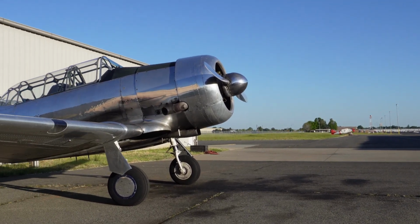And it's a cool airplane, and sure, I'd love to fly a cool airplane, but the big reason I want to fly this plane is this was the training aircraft that you would fly right before you went to a combat aircraft. So if you were in World War II and you flew like a P-40 or a P-51, you would train on several different aircraft, and then you'd finally get to the T-6, and then you'd go to your combat aircraft. And someday, this is aspirational right now, but someday I would like to get into flying those classic World War II warbirds, and the T-6 is still the go-to training aircraft for those planes.